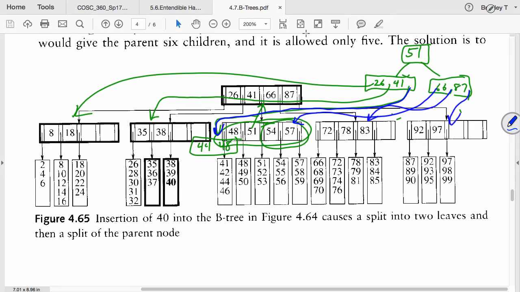Okay, I know that's somewhat confusing, but I can't really easily modify this diagram. Hopefully you have the idea of what's happening. And in this case, the root, as you can see, only has 2 children. It's the only one that's not more than half full. So questions about this? Yes.